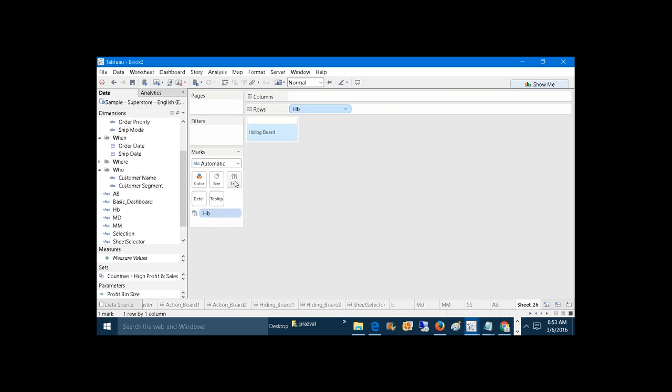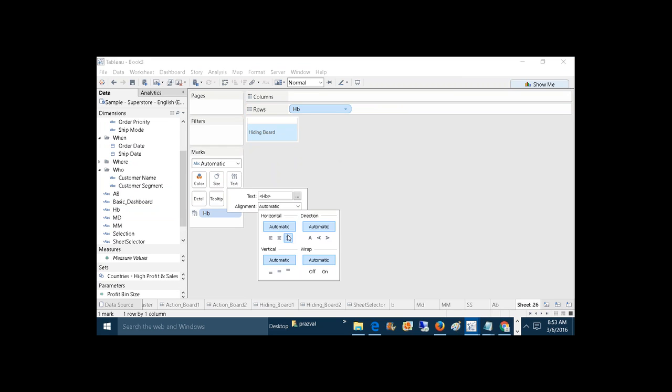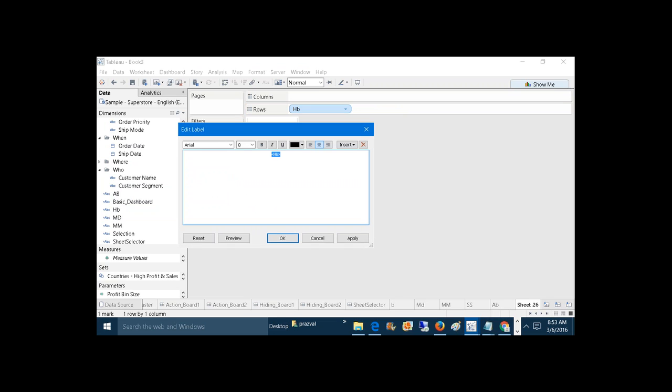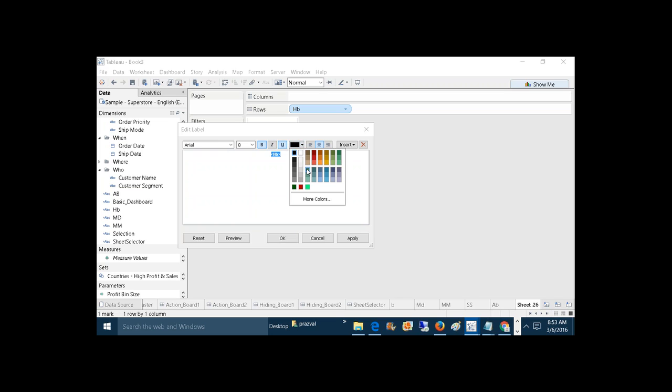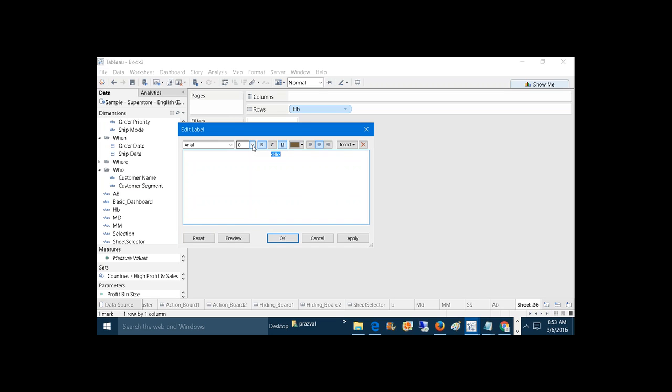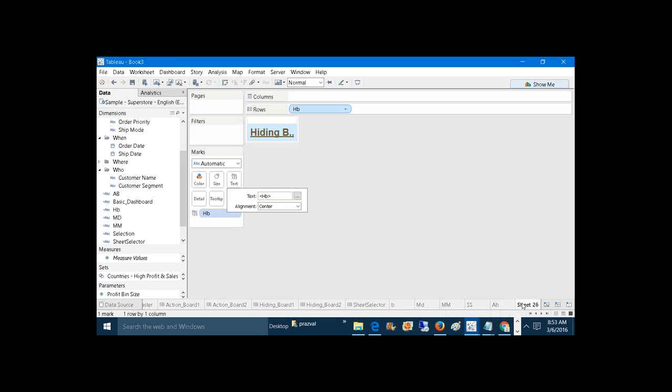Go to the text, go to alignment, center, go to the text, bold it, underline it, and increase the size of it. Click on apply and click on OK. Name it as hiding board.